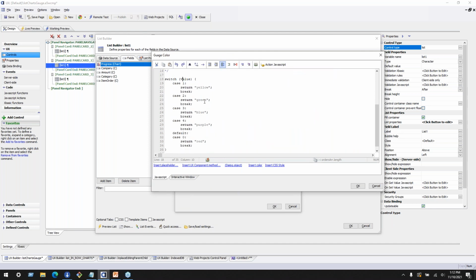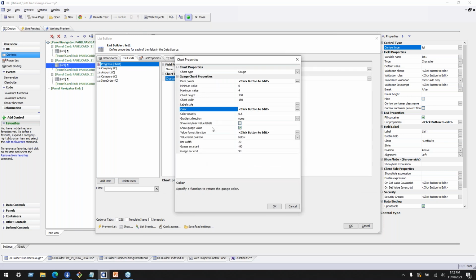And I've basically set it up: case 1 is yellow, case 2 is green, 3 blue, 4 purple, and then the default, in case I add a new category later, I'd like to see that flagged for some reason. I return red for that case. But lost being a value 0, it's never really going to have that fill, so having a color in that case technically doesn't really matter in this example.